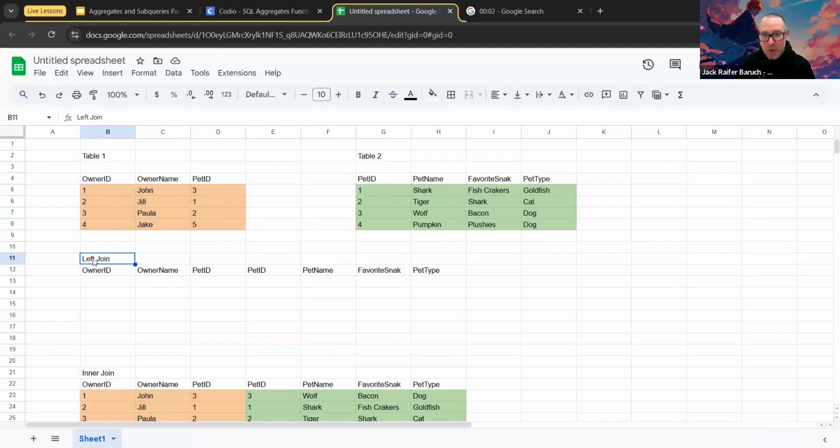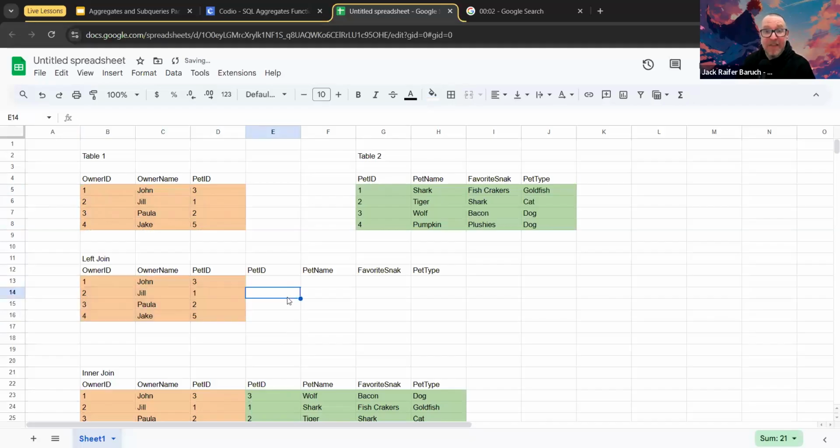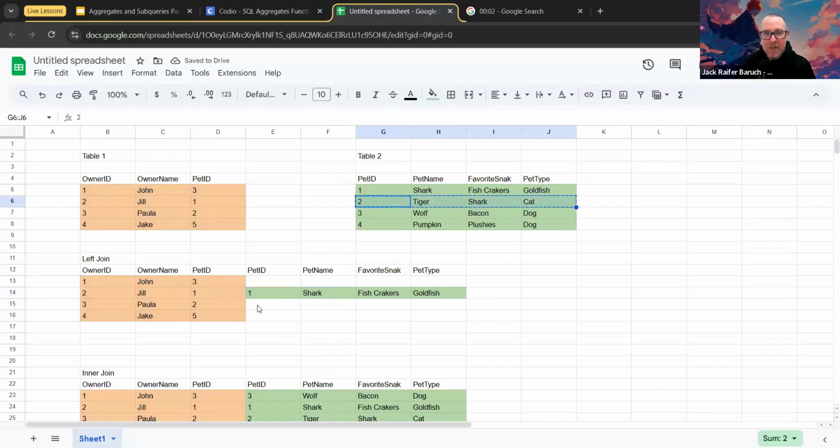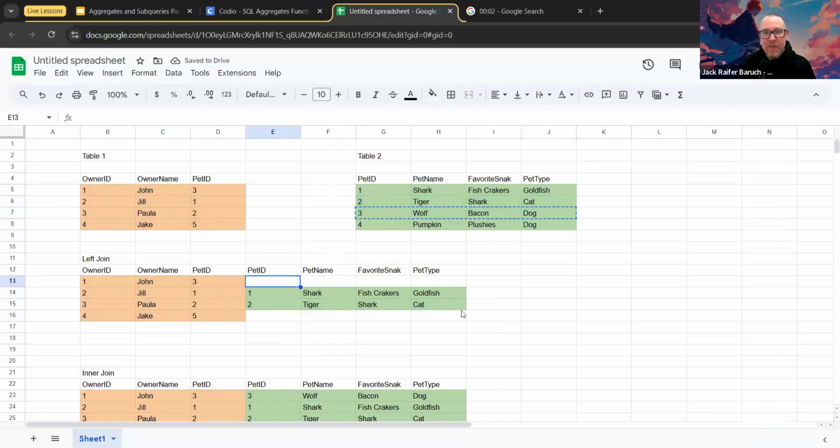So if I'm doing a left join, I get everything from the left table, and that's very important. So I get everything from the left table. And then I connect to the stuff that's on the right table that connects to it. So I get the first pet to the first owner, I get this pet number 2 to the owner of pet number 2, and I get pet number 3 to the owner of pet number 3.